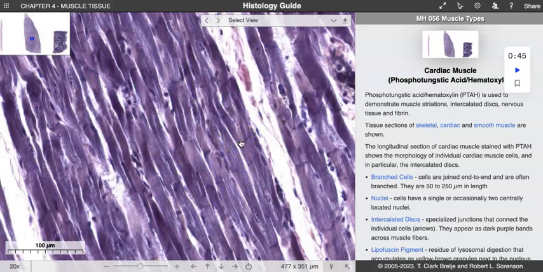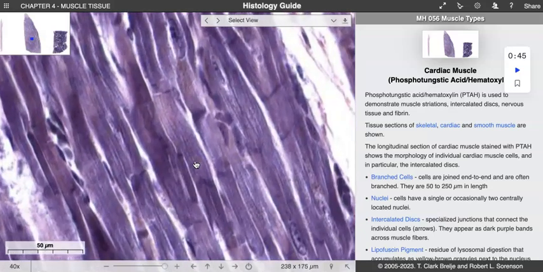So we have these dark bands that are intercalated discs. Our intercalated discs are the junctions between one cell and the next, and they serve as both adhesion junctions, helping to hold the cells together, but also as gap junctions, which allow for chemical communication from one cell to the next. Think about how uniform and patterned heart contraction is, and how we keep that uniform contraction pattern is allowed through these gap junctions, along with obviously your nervous system.